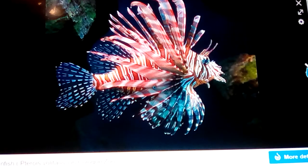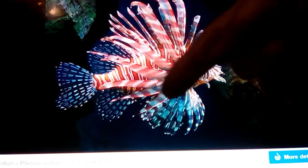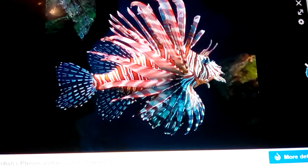Here's a red volitans lionfish, and it's really red, like the first one we were looking at. Doesn't have any clear points on him, but if you notice right in here, he has a row of false eye spots in his fins. There are ones that have false eye spots and ones that don't. They start as juveniles, a lot of them with false eye spots, but then they go away. But there are other ones that'll keep it into adulthood, like this one. This guy's probably a foot long. See those cool antennas that look a little bit like a ram's horn hooking up there?